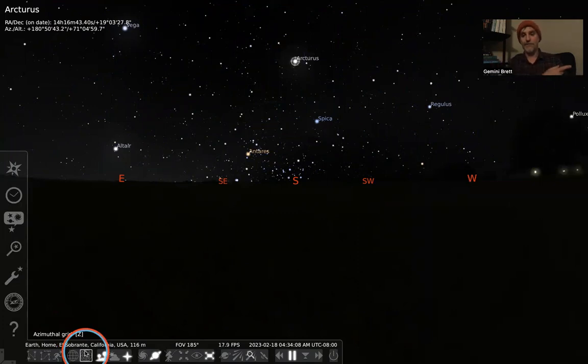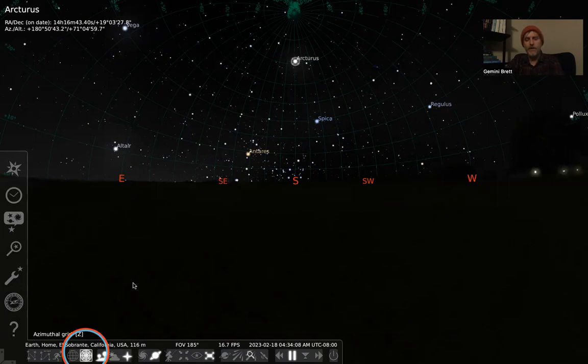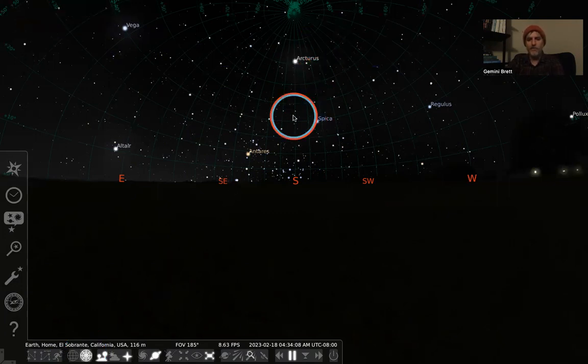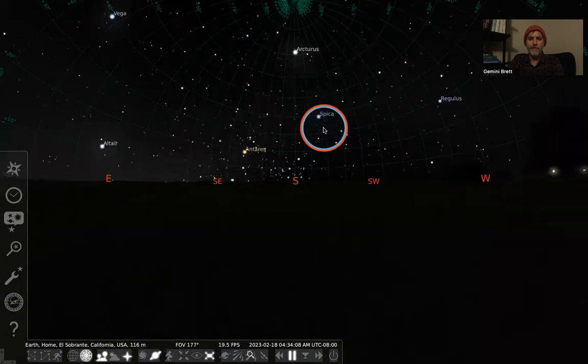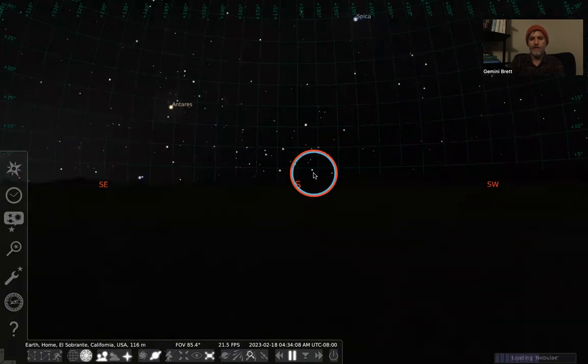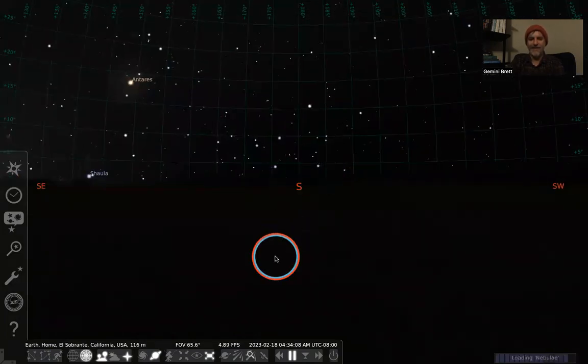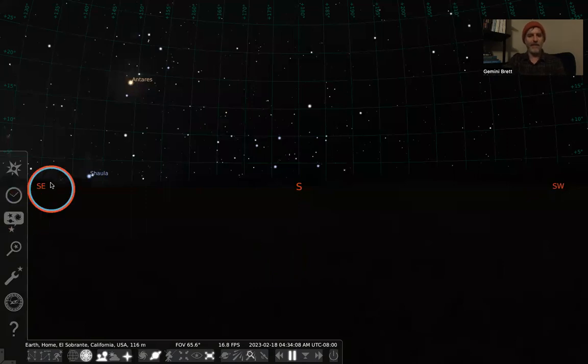I'm going to change that because I like Z to be zenith, okay? But right now, I could click the Z button, that's the default, and turn on this azimuthal grid, as it's called, or we could call it the horizon grid as well. This is like the dome of your local sky, okay? So you're going to see something more like this if you go outside and look south, maybe having southeast and southwest on your periphery, right?